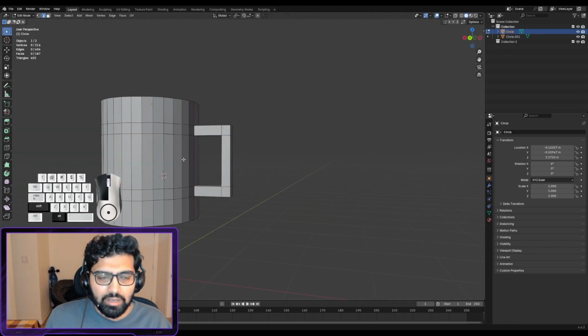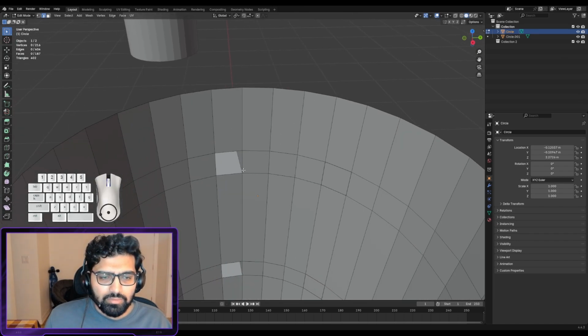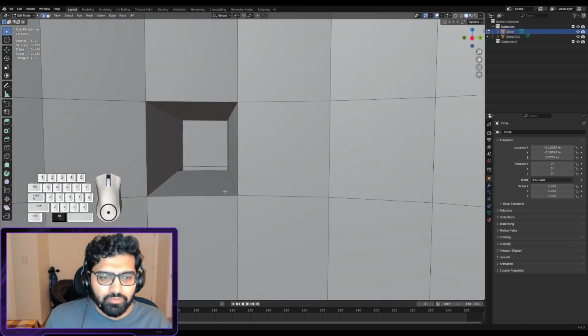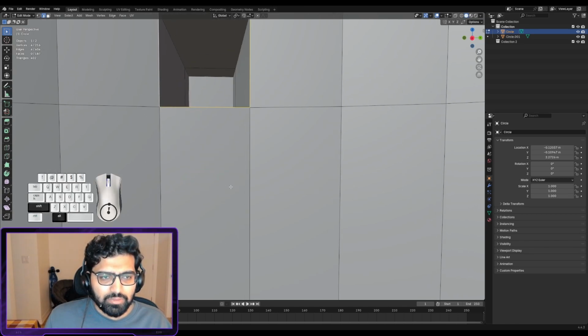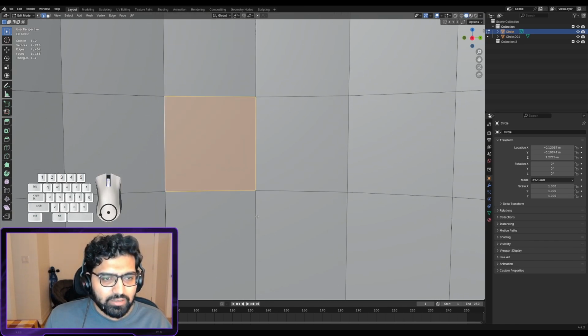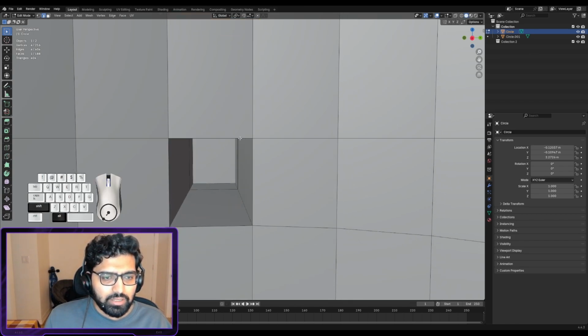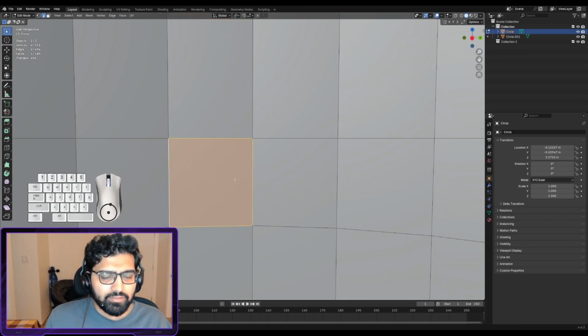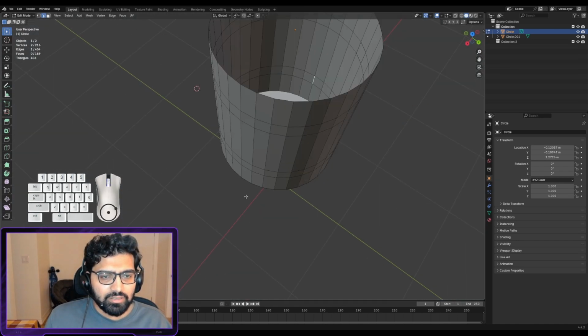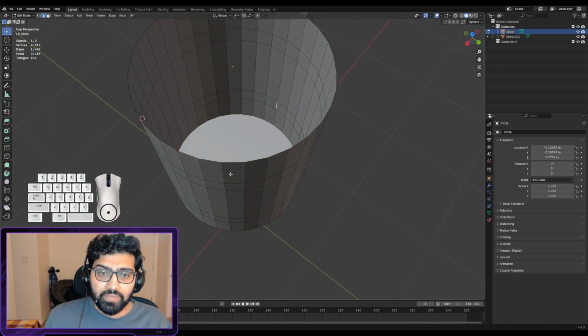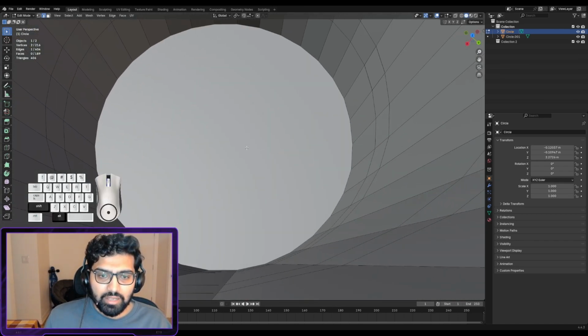And this is the cup that we have made. Yeah, these are the empty spaces, but we don't want our coffee to go into our handles for some reason. So what we're going to do is select the whole thing, F, fill, even at the bottom, select the whole thing, F, fill, and that's it. Now, our cup is thin as paper.